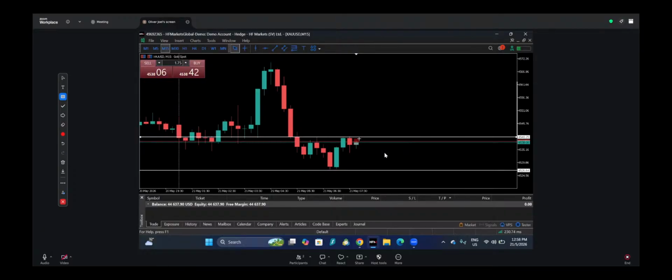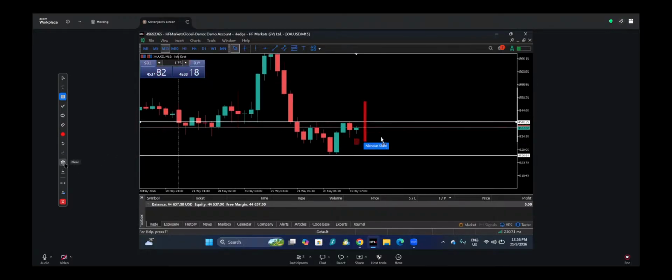So you need this candle to close strong bullish and then the next candle. How about the sells?